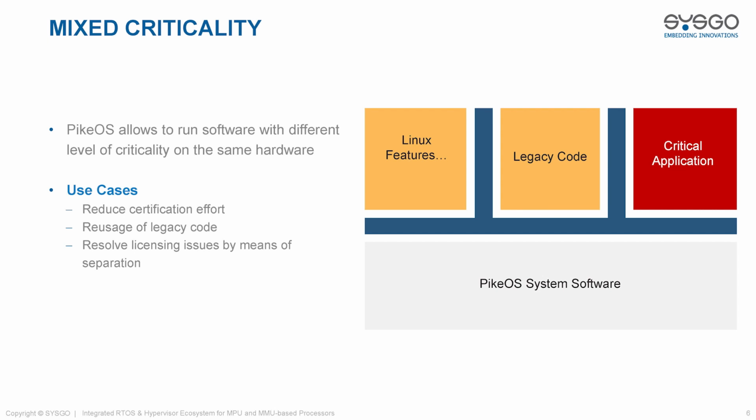PikeOS partitions showcase its capability in effectively handling mixed criticality applications. By isolating software functions, it enables different applications, from safety critical to non-critical, to run securely on the same platform. This makes PikeOS a reliable choice for industries requiring a balance between safety requirements and versatile application integration. This also allows industries to reduce the certification effort, resolve licensing issues by means of separation, and also reuse legacy code.